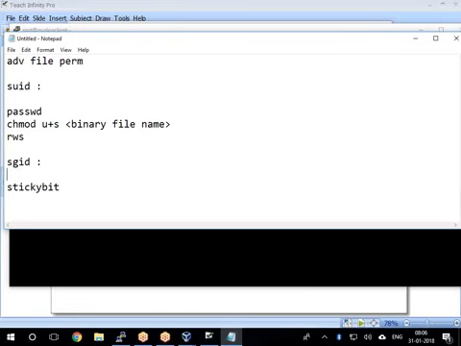Basically giving admin access, admin rights. Only they can run it, even though you applied special permissions, only they can run it from the terminal. That's it.